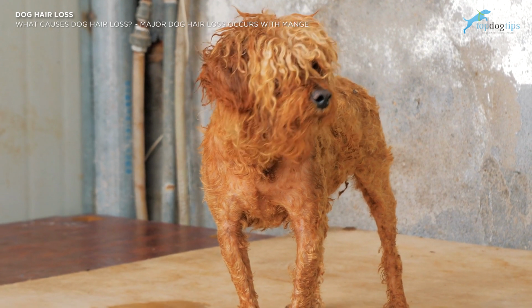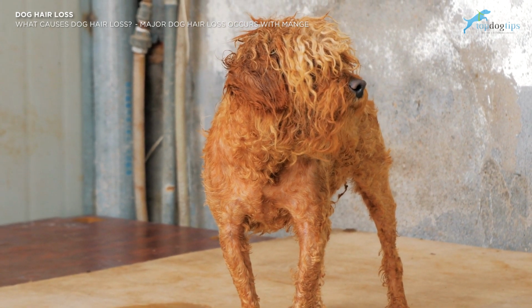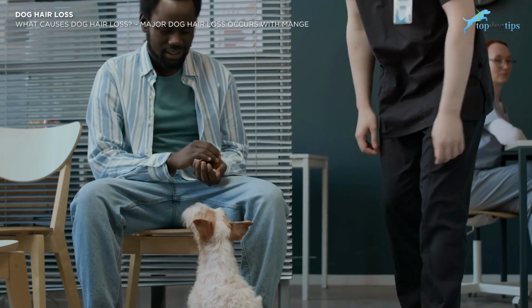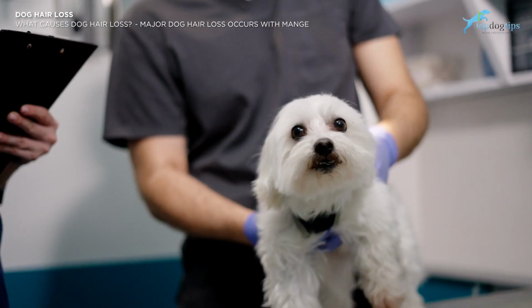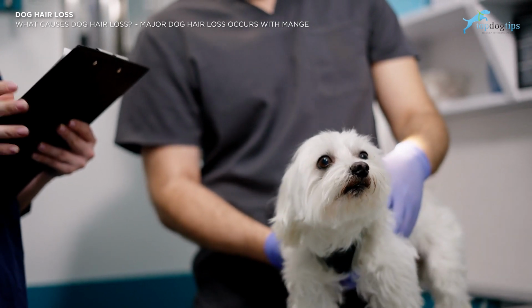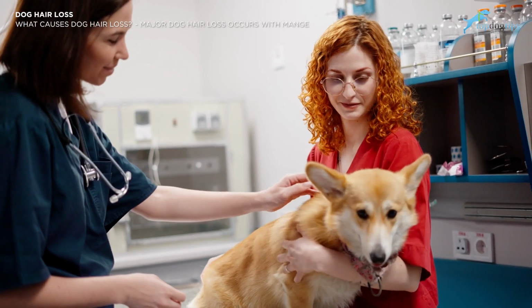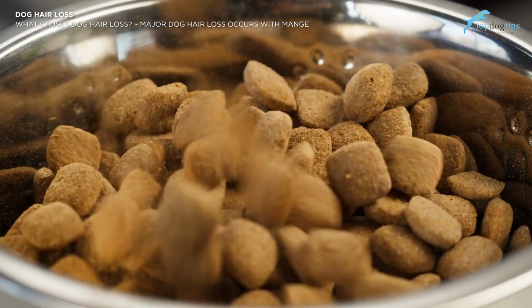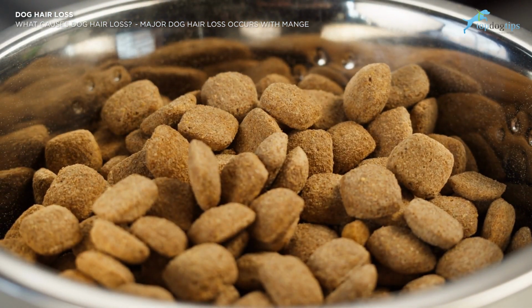It will usually disappear on its own, doing so spontaneously. Your vet may recommend long-term medications to control the condition whenever it reaches a severe stage, often generalized and not sporadic. If your dog is a female, your vet may also recommend that she be spayed. Fluctuations in hormones can exacerbate the symptoms of mange. Changing to high-quality dog food and a low-stress environment may also be able to reduce flare-ups of mange.